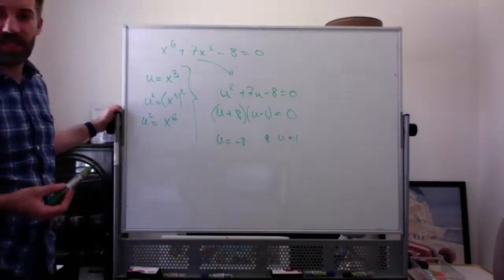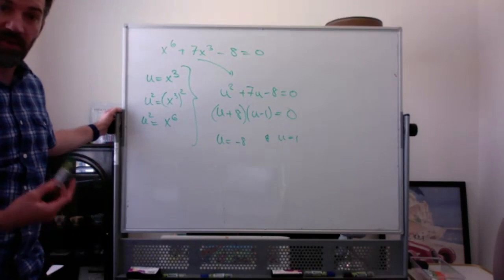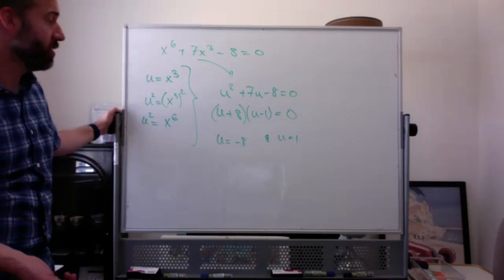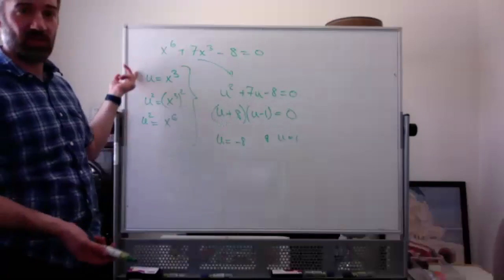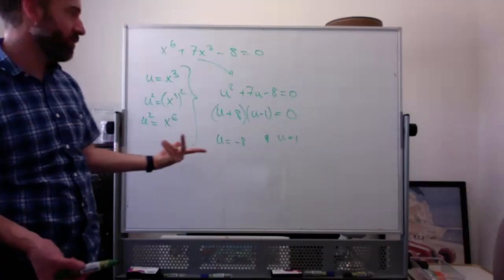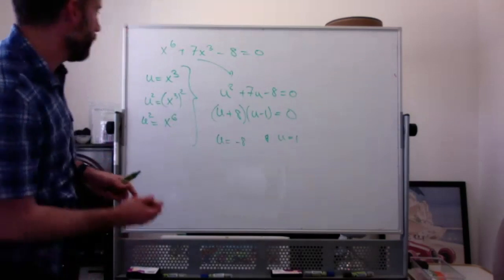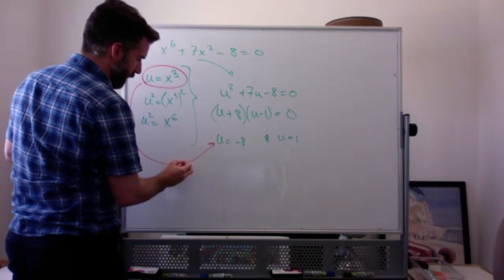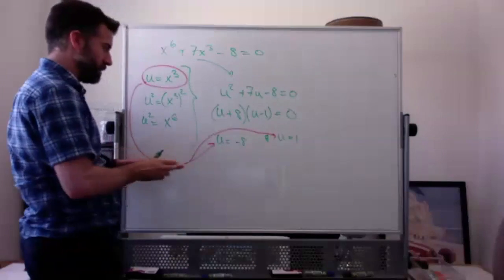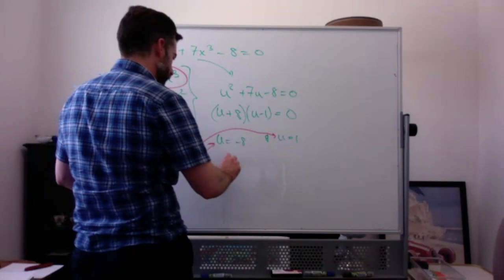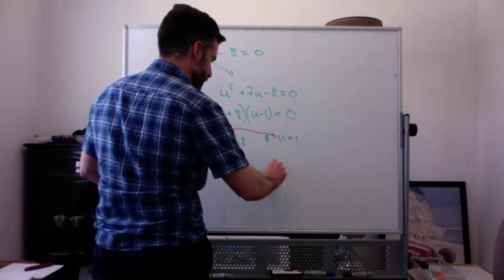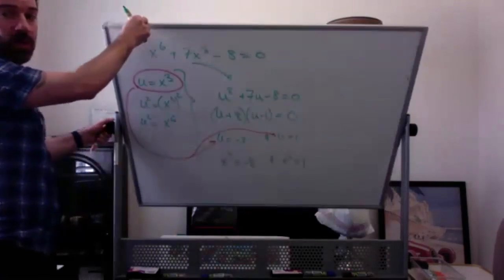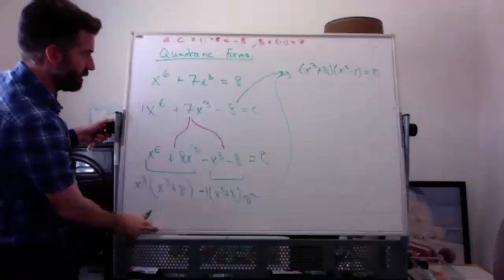Now the thing about this that's easy to make an error doing is to forget to finish it. So we got u equals negative 8 and u equals 1, but we're not done, right? I wasn't asking what the solution for u was. I was asking what the solution for x was. So I should go further and say, well, look, we said that u is actually x cubed. So I have to plug that in to solve for x. So I'm really solving x cubed equal to negative 8 and x cubed equal to 1, which is the same thing we would have gotten if we had done it this way, right?